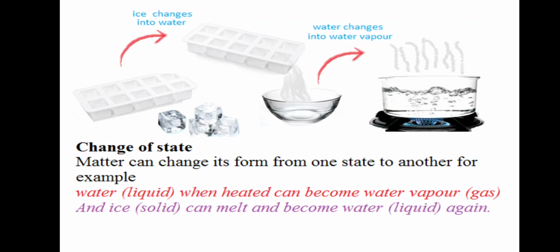And then if you take this bowl of water and heat it on the oven, this water will evaporate and go into the atmosphere. Now this water is changing into gas. So there are few matters which change from solid to liquid, some change from liquid to solid, and there are some which change from solid to gas, and then they in turn change from liquid to gas. Like that there are many types of matter. So ice when heated turns into water, and once this water is heated again it turns into air.